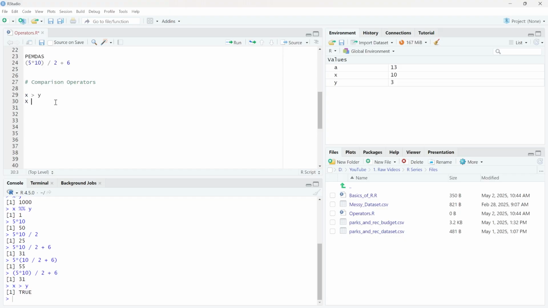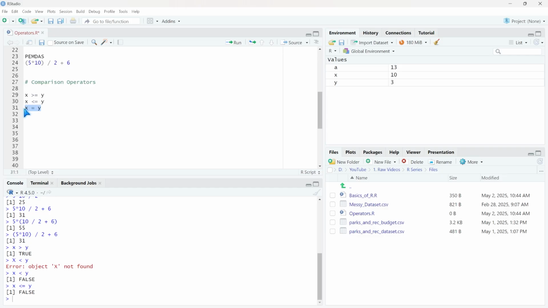So now if we say x is less than y, and we run this, and I did an uppercase, whoops, let's go ahead and run this. Now we're going to get a false. So depending on whether it is a true condition, it evaluates to true, or it evaluates to false, that's what our output is going to be. Now we can also add into these ones an equal to, or an equal as well. So I would say x is less than or equal to y. And if we run it, it's still going to be false. But you can add that in if you want these to potentially be equal, or you want to check for that. The other ones that you really need to know are x is equal to y.